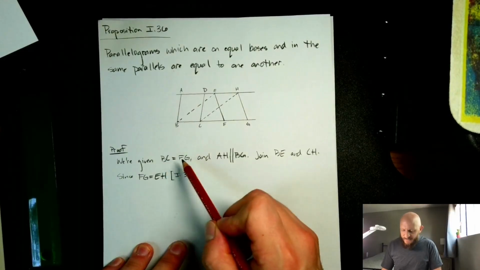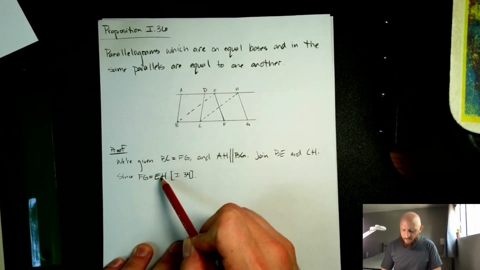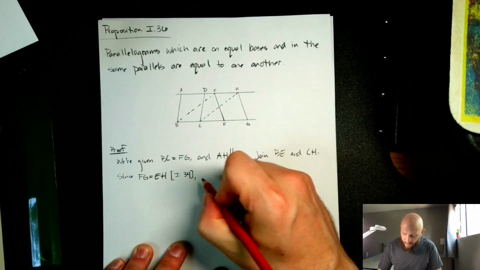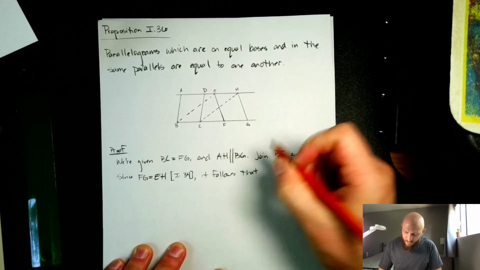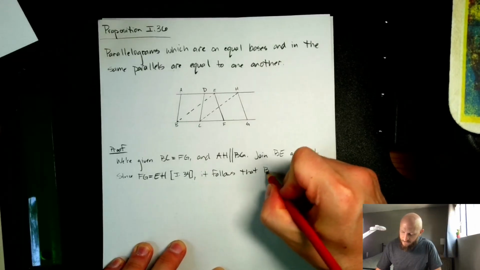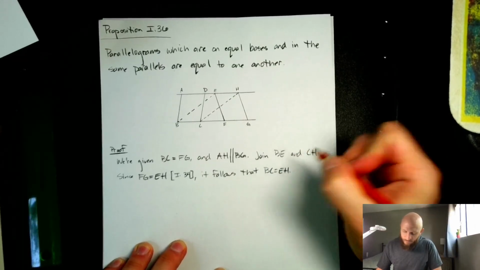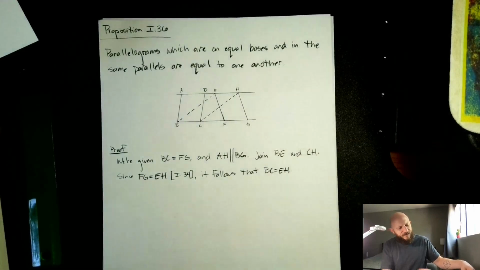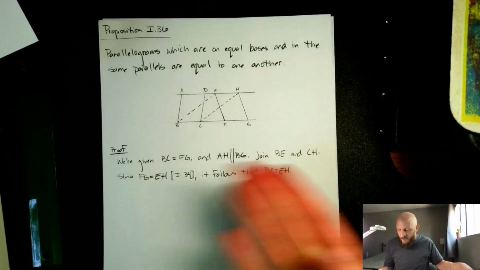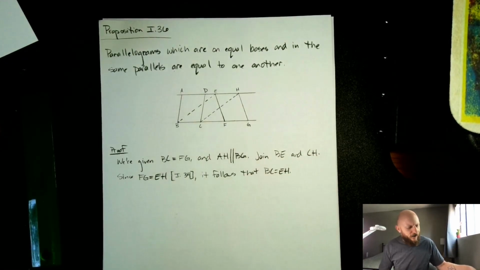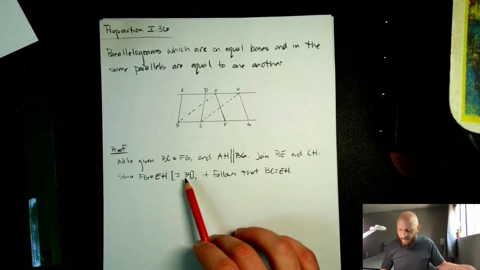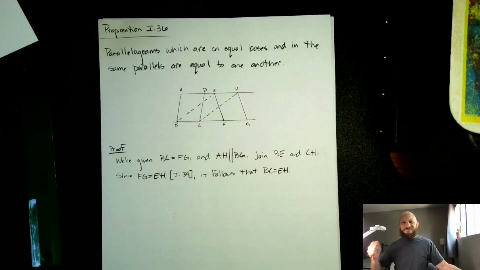But then if BC equals FG and FG equals EH, it follows that BC equals EH. And of course that's justified. Maybe they made a little mistake, because they justified common notion 1 there, whereas previously in this line of reasoning they stopped justifying common notion 1, and they didn't justify Prop 34. So I wonder if they just meant to put Prop 34 where they wrote common notion 1. It's no big deal.